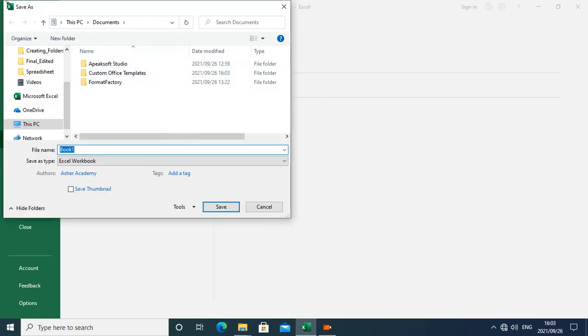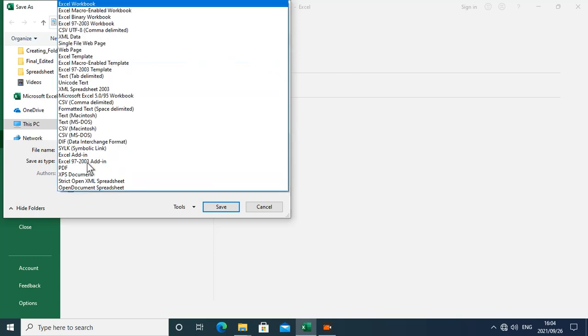When you browse, it is going to open this Save As dialog box. Now the default location that it opens is Documents. As you can see in my file path, the last folder that is open is Documents. So if you click save right now, your file is going to be saved inside Documents, and it is going to have a name called Book1, which is not the name that we want. Are we together? And the type will be an Excel workbook.